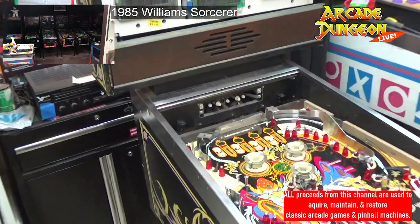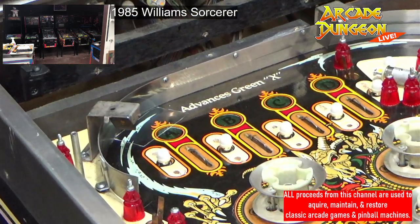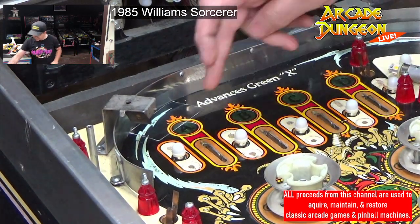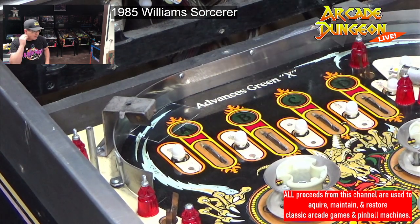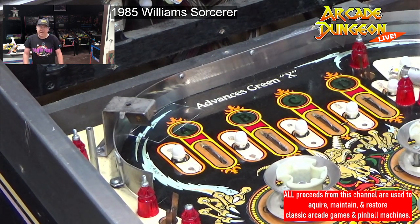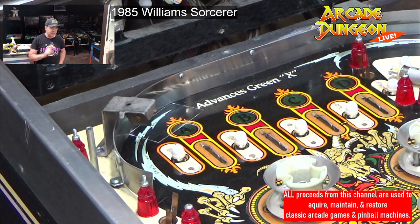Let's go to these rollovers, and you can see them right here. So we have five rollovers: one, two, three, four, five. There are five lane guides that go on these things. And, oh my gosh, out of all five of these, only one was set up correctly.